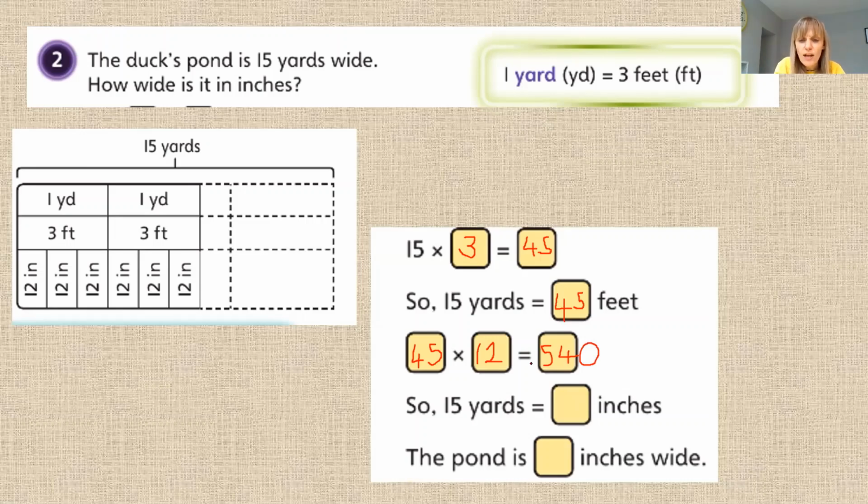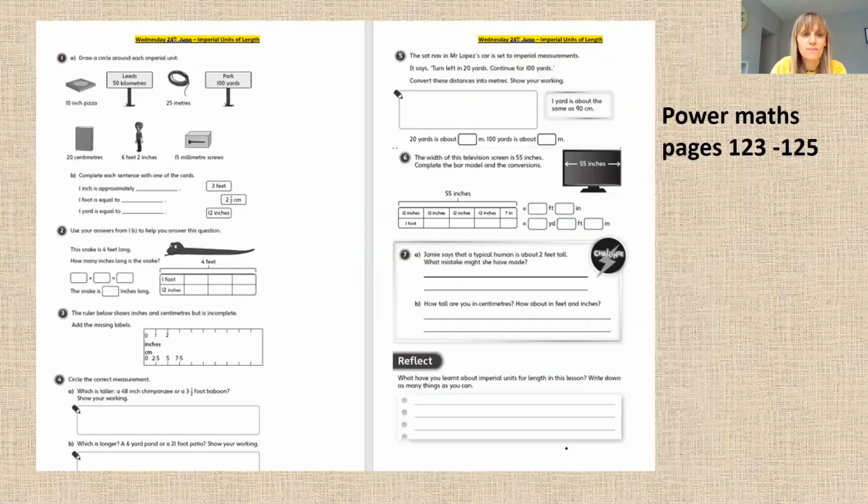So there, that was quite a complicated transition, I think. Let me just write that down here so you can see that in the final answer box. But again, I think it really helps to see the bar model over here, that you could see that you had to have the 15 yards, you then had to put that into feet, which we multiplied by 3, and then to get from feet to inches, we multiplied by 12, and that's where we got our answer from.